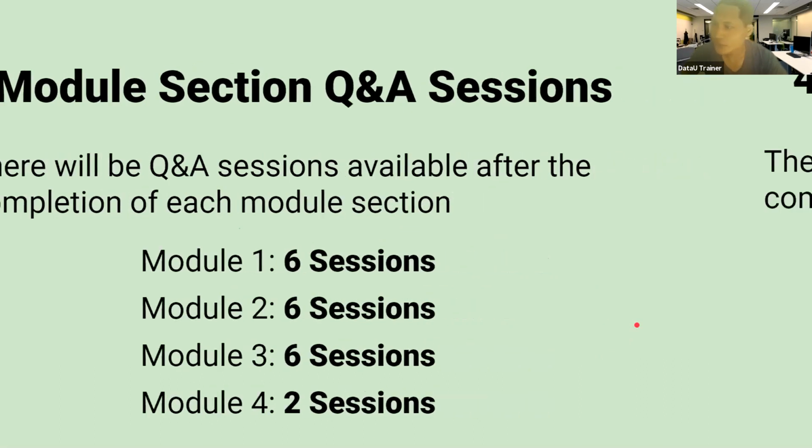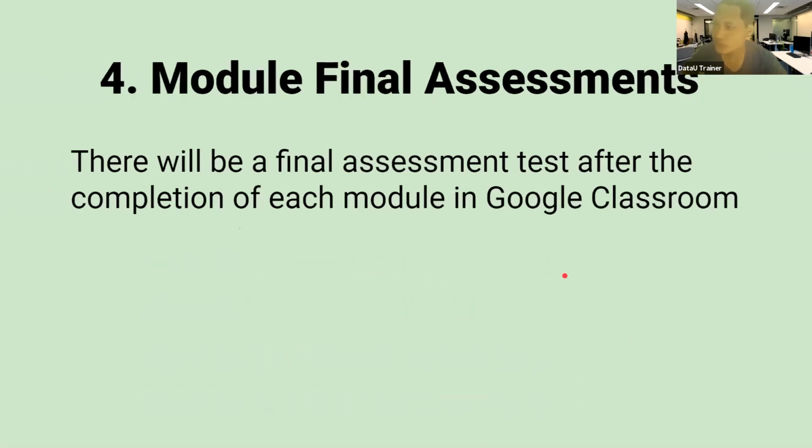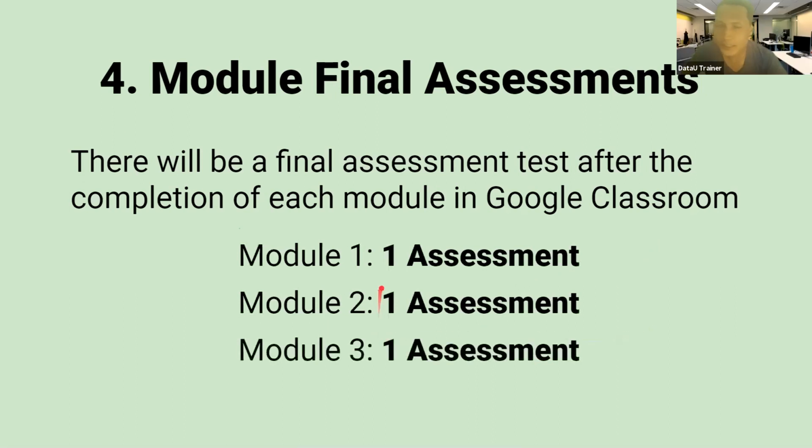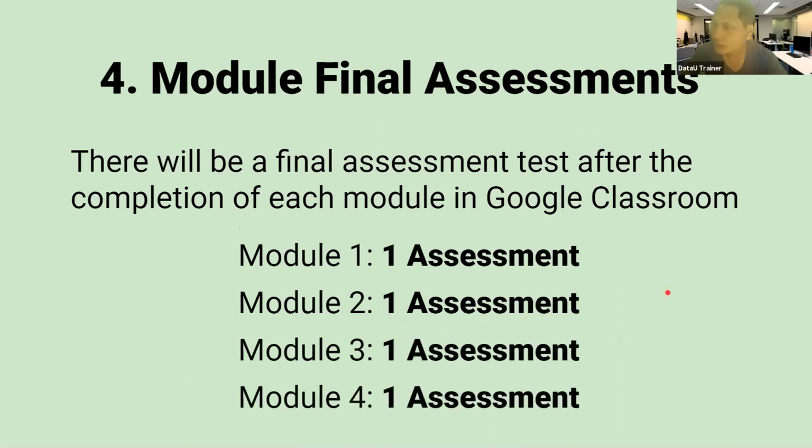Okay, and then I have to talk about the assessments. Sorry, I think you might hear my dog. He's coughing. So we have a module final assessments. There will be a final assessment task after the completion of each module in Google Classroom. So there's a quiz for each section, and then there's a final assessment for the entire module. And so there will be one assessment each for each module. So 4 assessments, those are a bit longer.